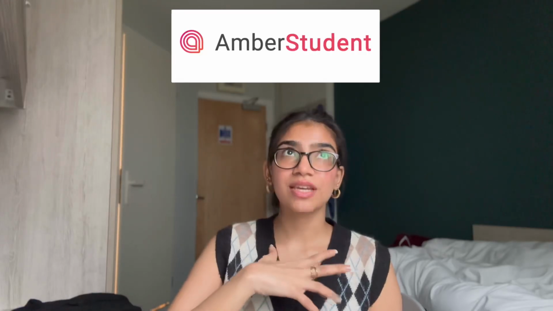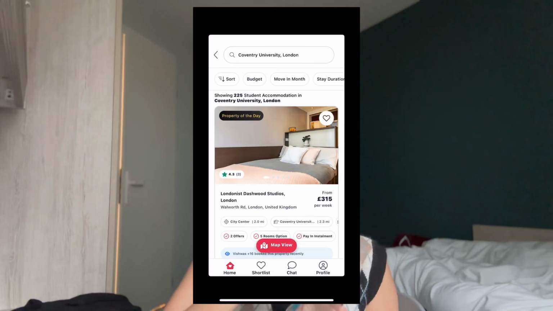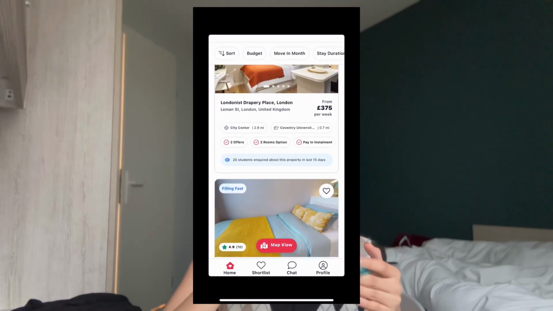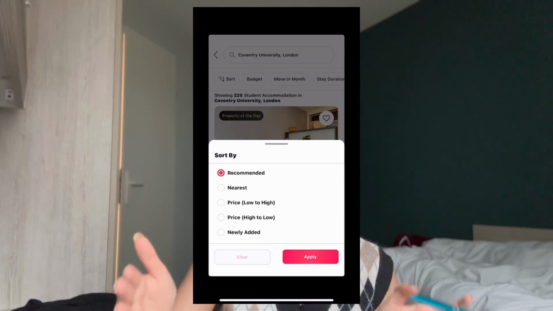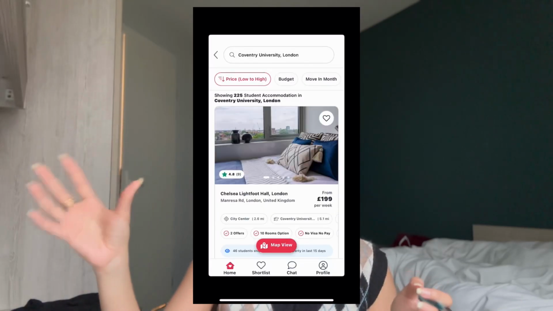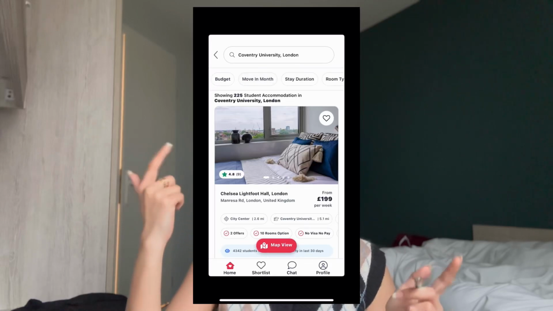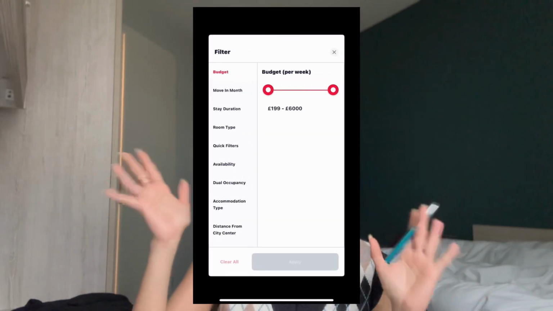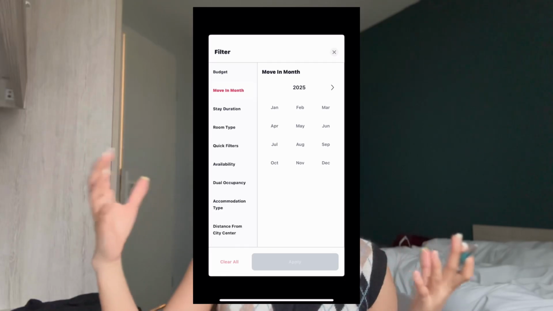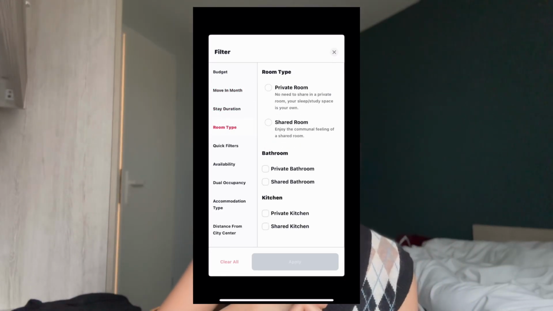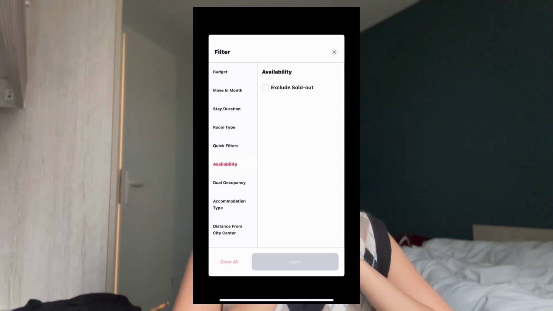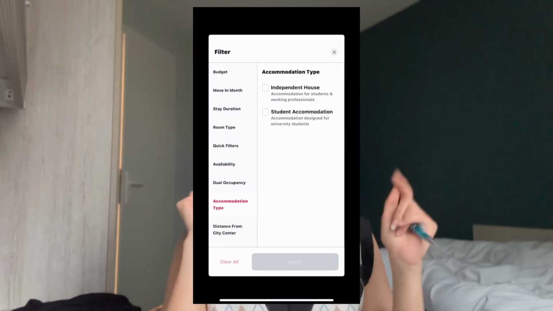Now talking about accommodation, I booked mine through Amber Student. It is such a fabulous app and it was really seamless. It's not at all sponsored, but I'm suggesting it because it has a lot of filters. You can filter by how far you want your accommodation to be from your university, and what services you want. Do you want a gym, or bills included? Do you want a bigger space, a whole space by yourself, or sharing? It fulfills each and every requirement, and you can also sort by low to high price. It's really helpful. So I think that sums it all up.